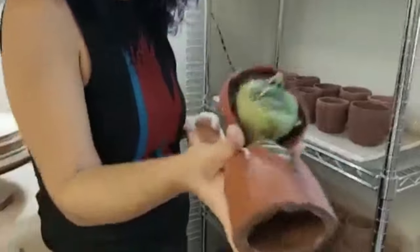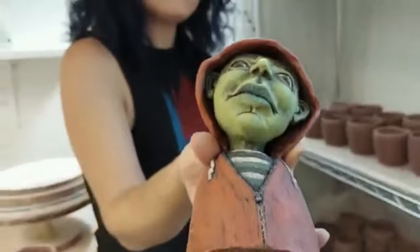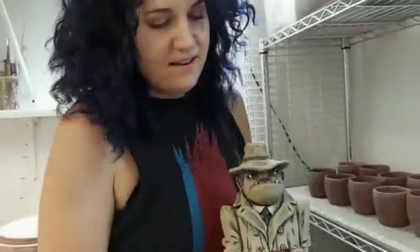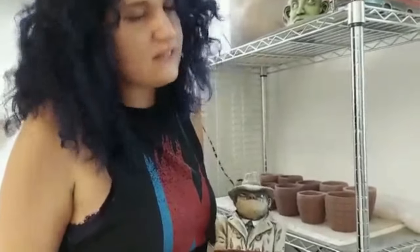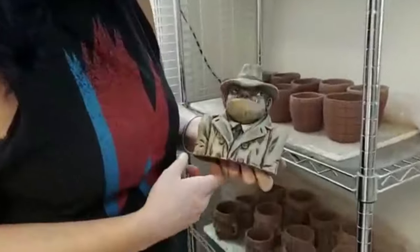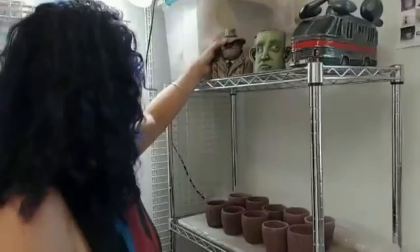I had fun making him — I got really nice little details up close. He's a little dusty at the moment, but he's a cool one. And then this is a piece from last year as well. Her name is Karen. Karen is from a graphic novel called My Favorite Thing is Monsters by Emile Ferris. She is a little ten-year-old werewolf girl artist and amateur detective. It's a really beautiful graphic novel and I would recommend it. I like to sometimes work based off of books that I really enjoy.